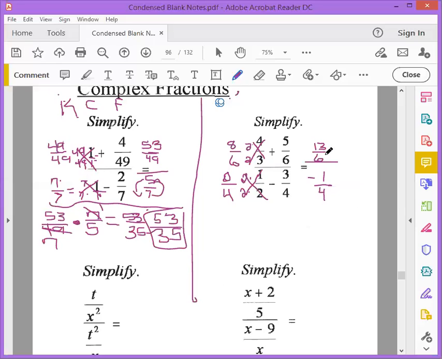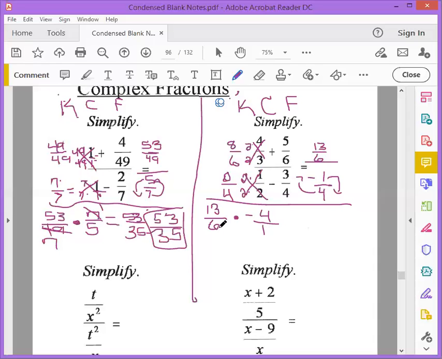Now, in working with our two fractions, remember, we keep the first fraction the same. We change our operation to multiplication, and we flip this bottom fraction. So the numerator moves to the denominator, and the denominator moves to the numerator. So we're keeping that first fraction the same, 13/6. We're changing our operation from division to multiplication, and when we flip -1/4, we'll get -4/1.